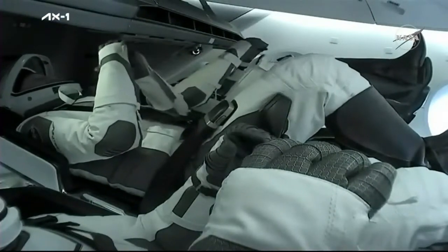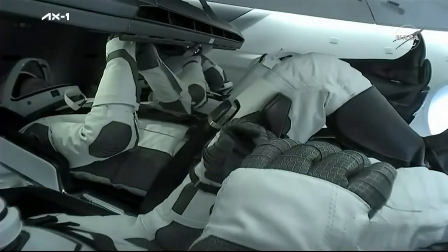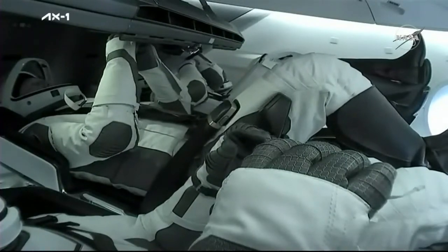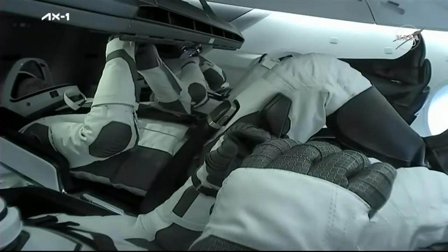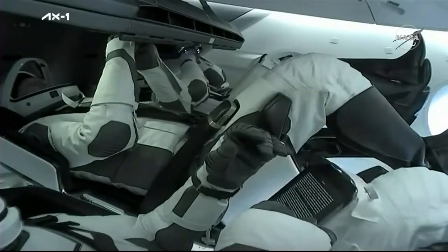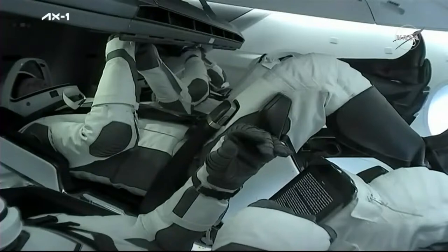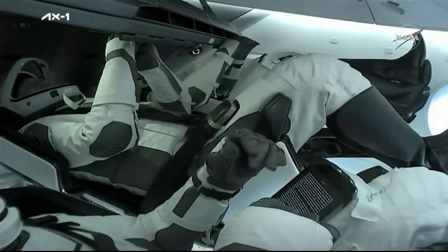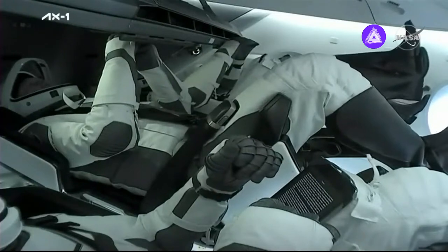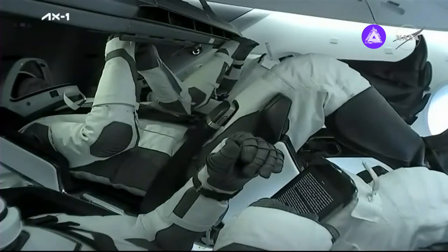Quite a lot has happened on station since then, including an extended stay for this crew, as we've all been waiting for good weather around Florida. But it is great to be back with you. Launching from Kennedy Space Center on April 8th and docking to the ISS on April 9th, this crew spent their first 8 days conducting over 25 experiments, hosting numerous outreach events, and participating in a variety of technology demonstrations and planetary observations. And since then, the crew has packed away all of their critical payloads, including several for NASA, into Dragon Endeavour, and all eyes have been on the weather.